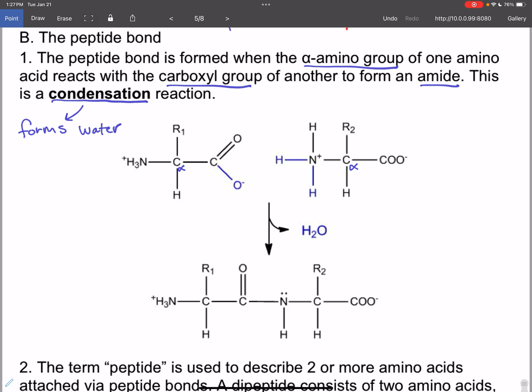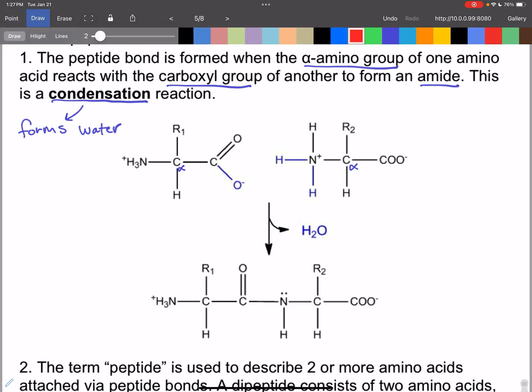The way this happens, I'm going to use an arrow to represent a reaction. We kind of did this when we talked about acid-base chemistry a few weeks ago, but I'm going to use an arrow to show a new bond that's going to form. So I'm going to take an arrow from somewhere near this nitrogen and point it toward where that carbonyl carbon is. When I show a line like this, I'm going to call that the new bond. I'm going to make a new bond, and I'm using that colored arrow to demonstrate that.